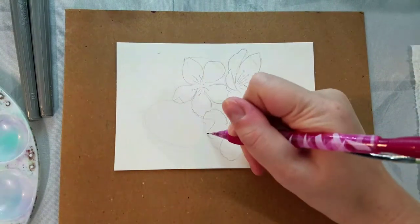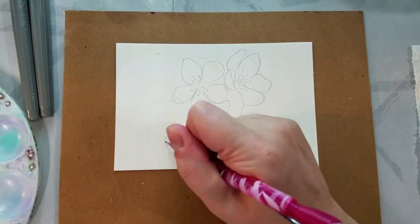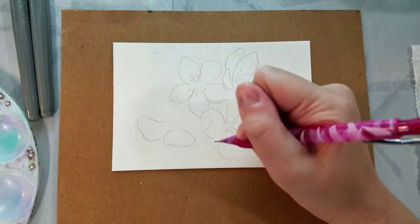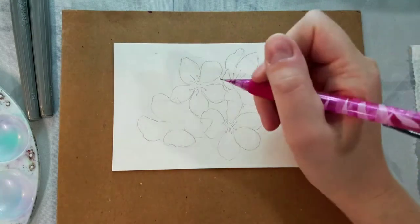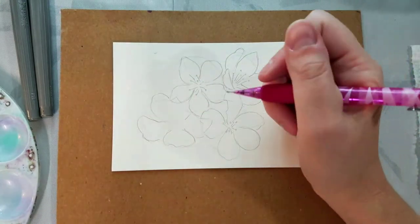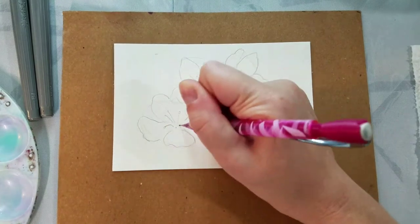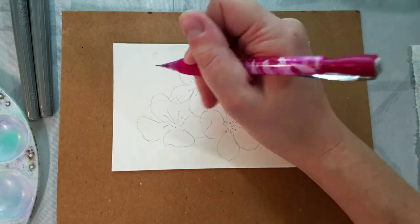For this flower that's facing off to the side that I just drew, I drew an ellipse rather than a circle, and I just make sure to curve some of my petals as I go. And I'm planning on doing a tutorial where I show you guys how to draw 10 different types of flowers. So if you've wanted to improve your floral sketching, keep an eye on this channel for that upcoming video.